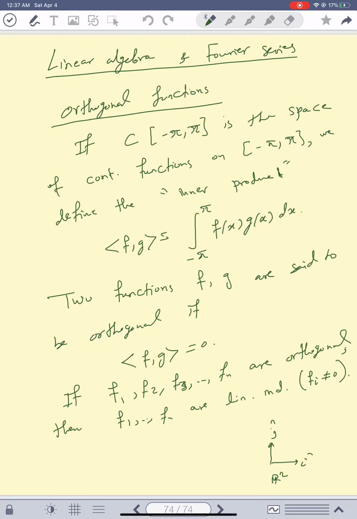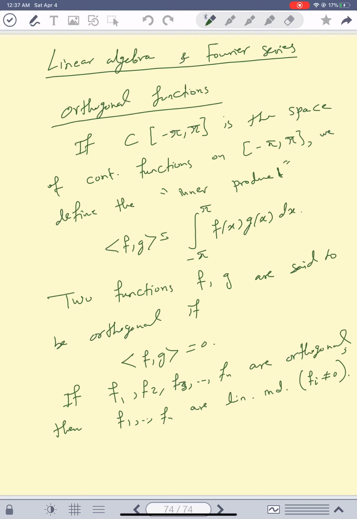Of course, the other direction is not true. So if you have linearly independent vectors, they're not necessarily orthogonal, but we can make them orthogonal by applying the Gram-Schmidt process. So we obtain new vectors that span the same space as the original vectors, but the new vectors are orthogonal. If you look at i, j, k in R3, again, these are orthogonal vectors and they are independent. Now, in general, in any inner product space, if you have orthogonal vectors, those vectors are necessarily independent.